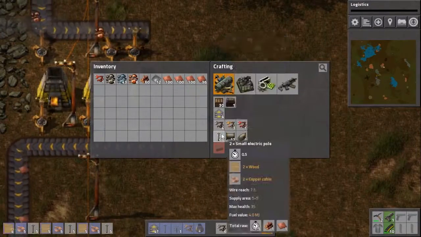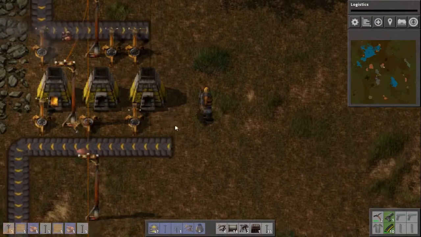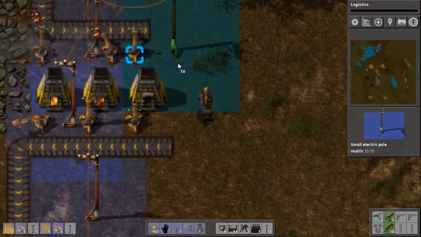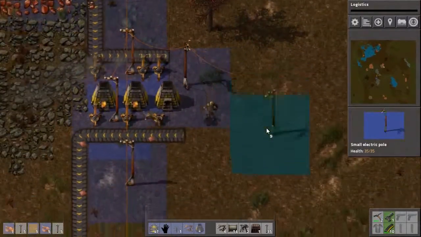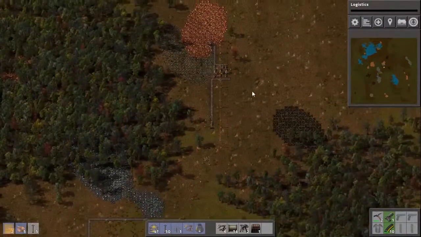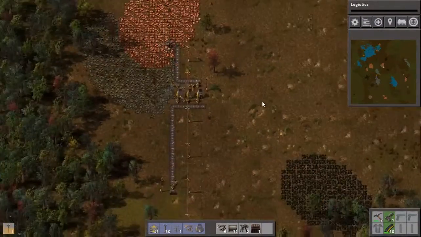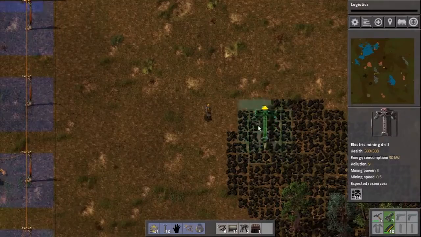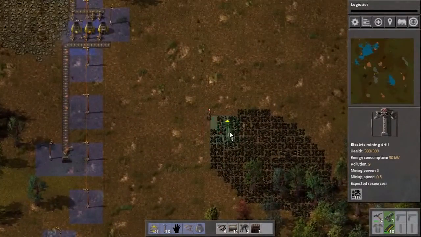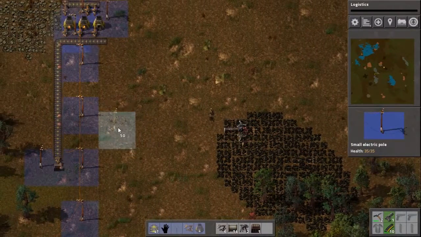So yeah, we need some more poles. Let's get some poles. Do it like this. We have coal here, so we can support it with coal. Yes, I know now. We need to do this like this to get electricity going.